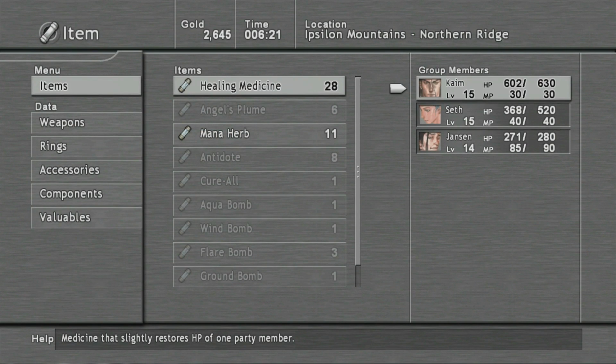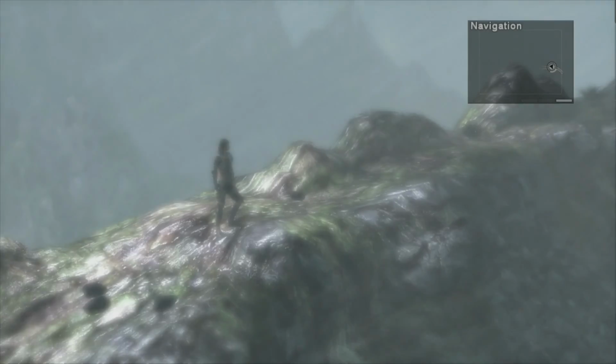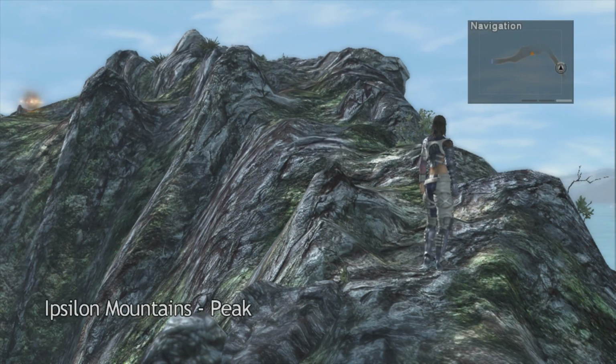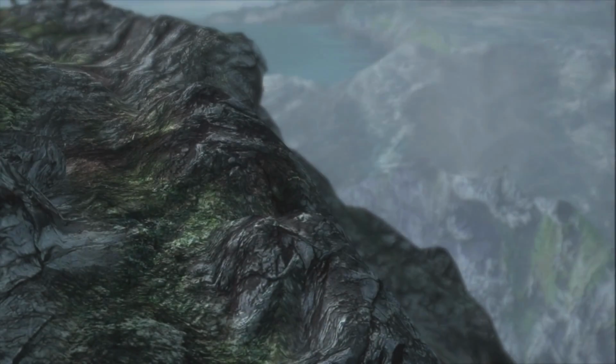Let's go ahead and use some healing medicines here. Let's see, go for you. And we don't need any mana, so we're good to go. Alright, just make sure your skills are all set up. And let's go for the boss. Okay, I thought it was... Well, there it is. Okay.